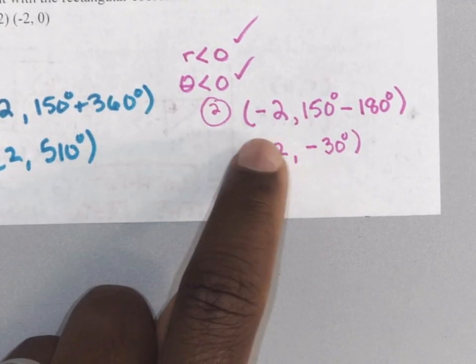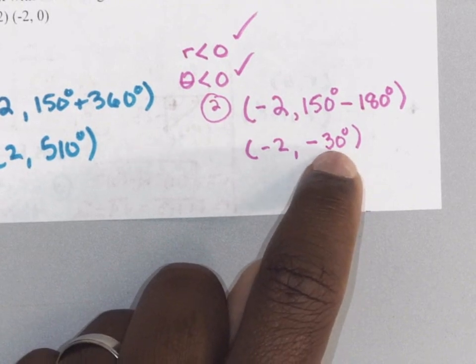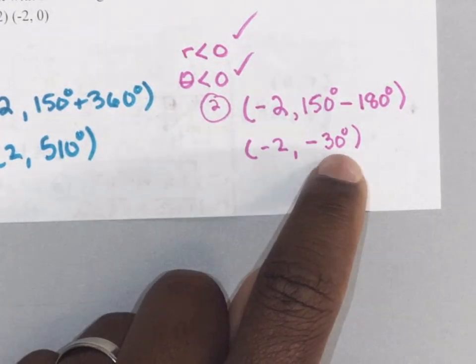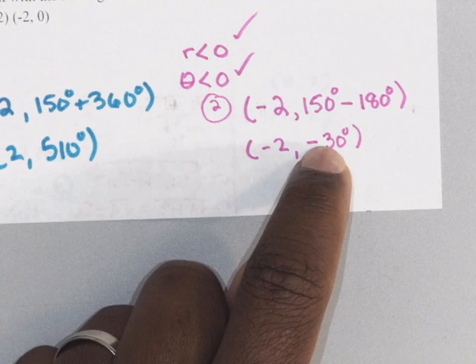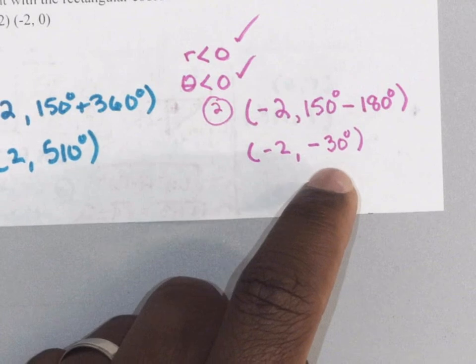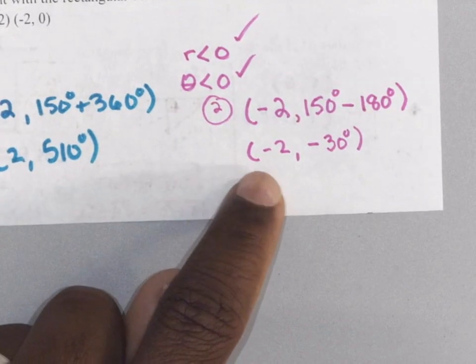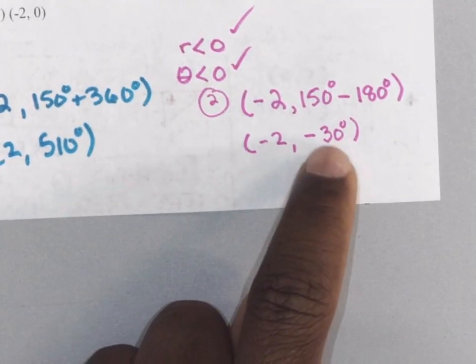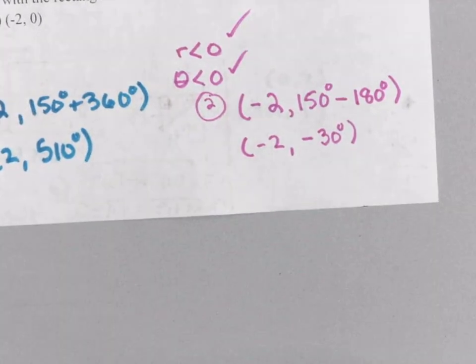Now, if we wanted an angle that was less than negative 360, what would I do to this? How about I make this more negative? What could I do at this point? Add. If you have negative $2 and you get more negative, you would spend more money, so you would subtract from what your already negative number is. So subtract 180. Well, I would have to change the sign if I did that. Yeah, I would just subtract 360. Negative 2, negative 390. That's another point, more negative.